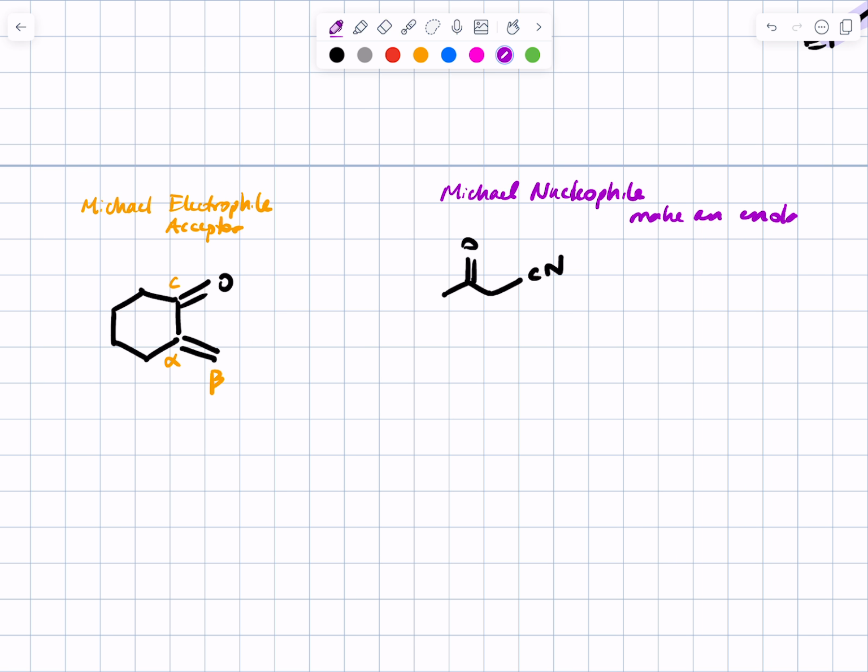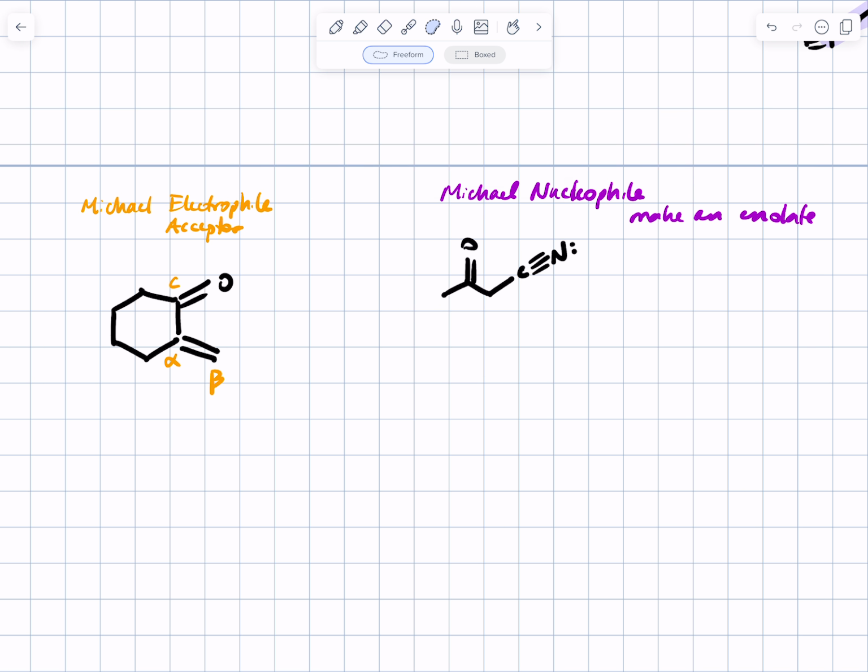Now, I chose this example deliberately because some of you are going to look at that and freeze up because you're not sure what to do with the CN. My goal is to help you figure out how to work things out based on what you know, even when you see something unfamiliar. So one thing that will help if you see CN is to actually draw out its Lewis structure, which is a pi bond between two pi bonds and a sigma bond between carbon and nitrogen with a lone pair on the nitrogen.